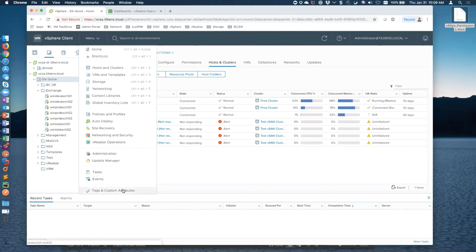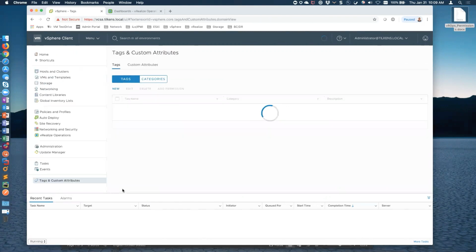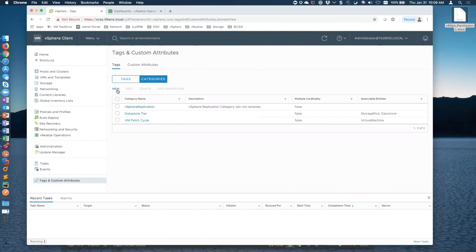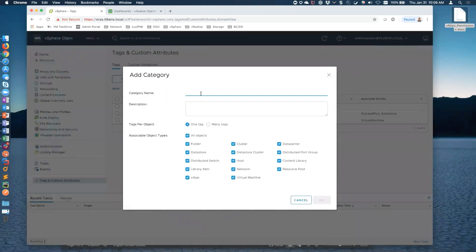So I'm going to go in here to vCenter, tags and custom attributes. I'm going to set up 2 tag categories. A tag category is exactly what it sounds like, right? You have tags within that. So I'm going to set up one for application, and then we have to set up, is it a one-to-one relationship?